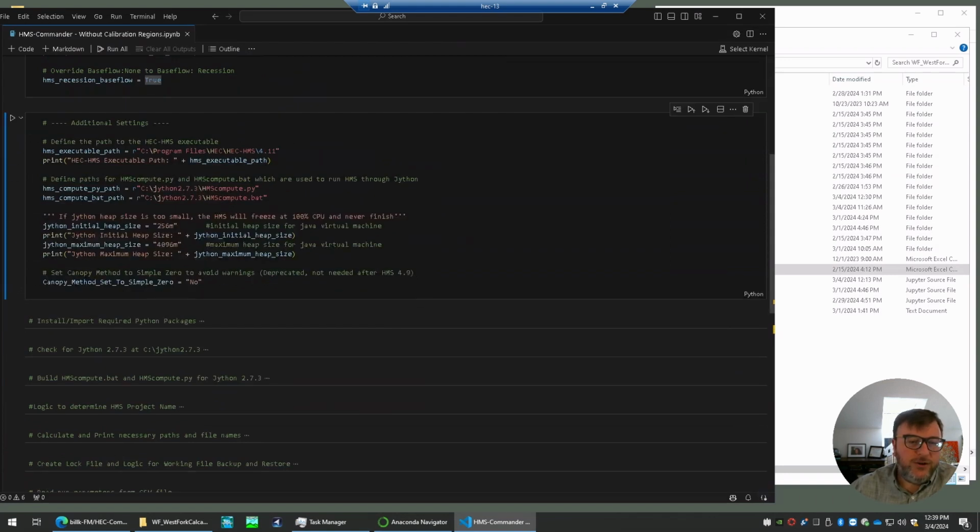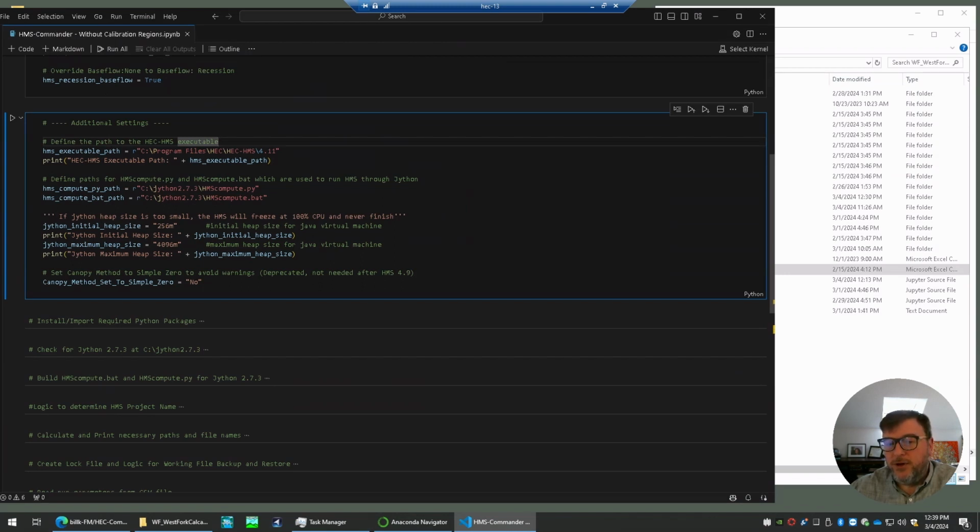So for additional settings, you do have to provide the executable path for HEC-HMS. Here we're using 411. You do have to provide some paths where it's going to write a Python file as well as a batch file to actually run HMS using Jython. I've had that set to the default Jython folder.